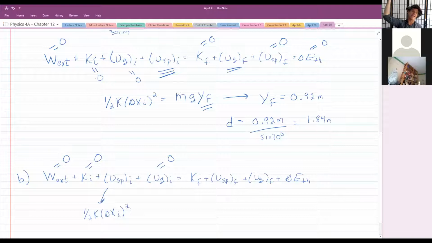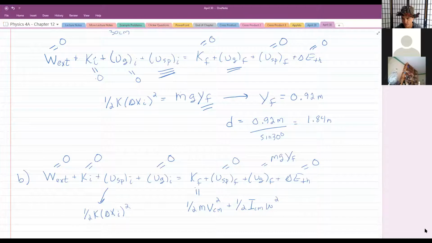But now it's not at its highest point, so it's still moving. So my final kinetic energy term, well, what's 0 now? There is no change in thermal energy because there's no friction. And the spring is no longer stretched or compressed, so there's no elastic potential energy. So now the energy is the kinetic energy of the rolling sphere and the gravitational potential energy. So my final kinetic energy is going to be 1/2 m times the speed of the center of mass squared plus 1/2 I of the center of mass times omega squared. And then I'm still going to have this mgy final term.